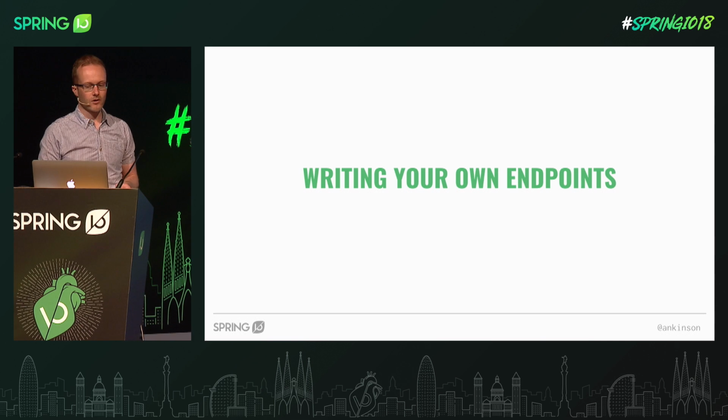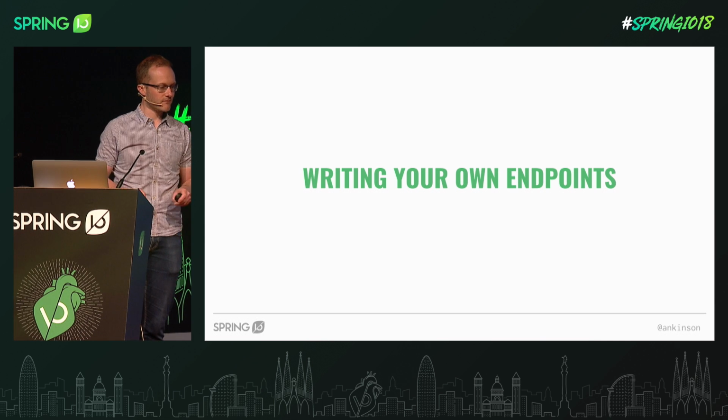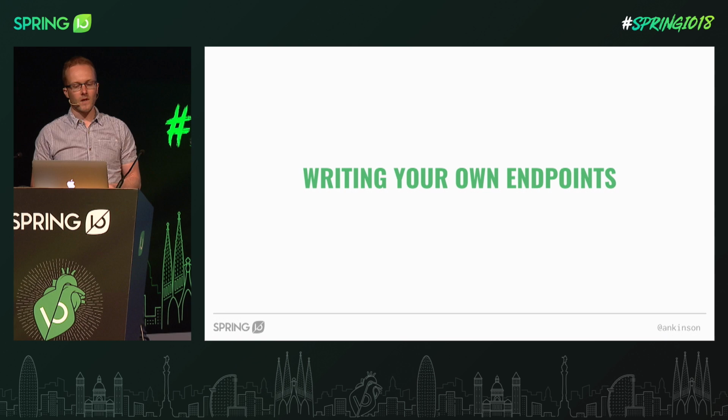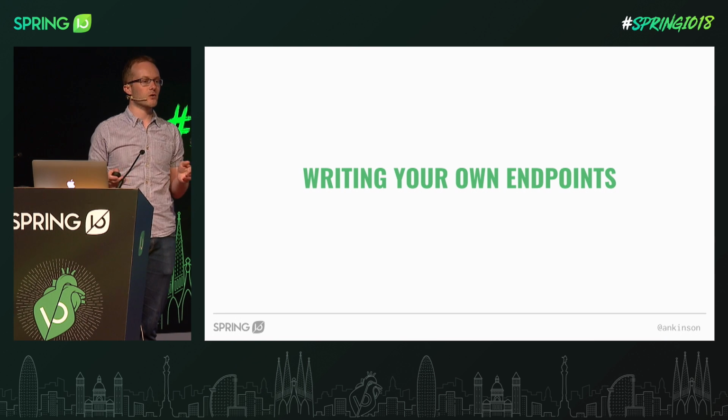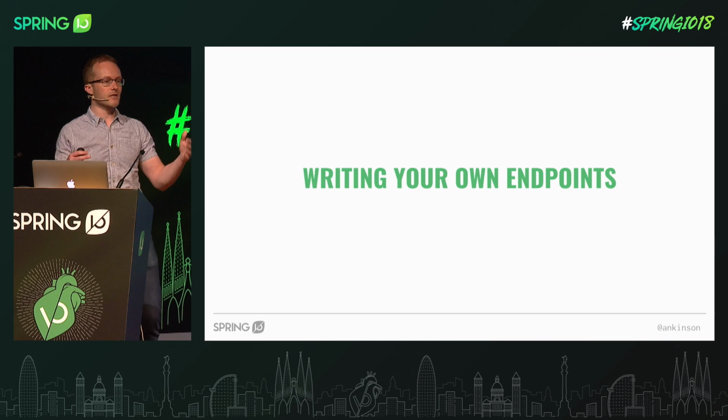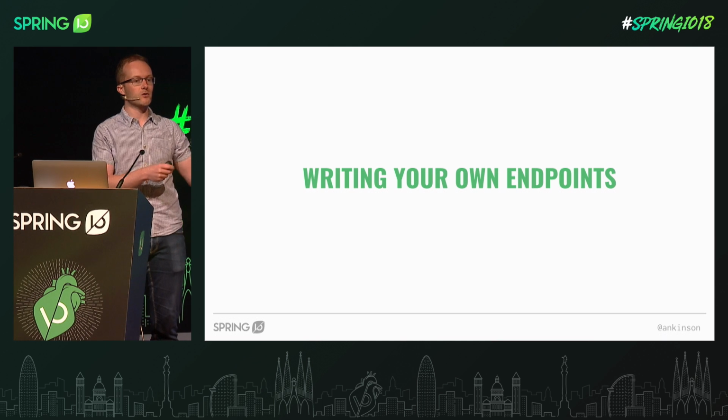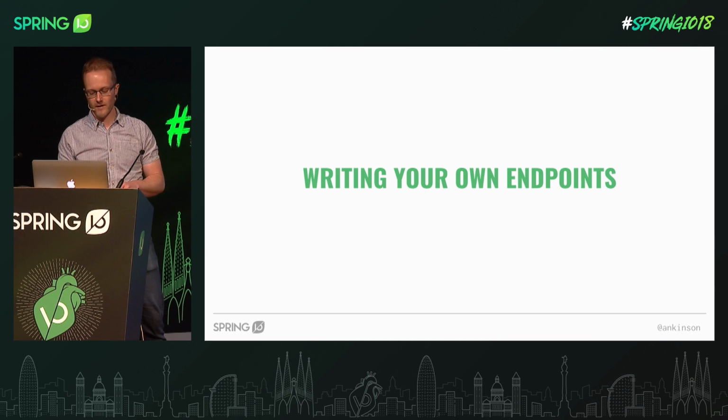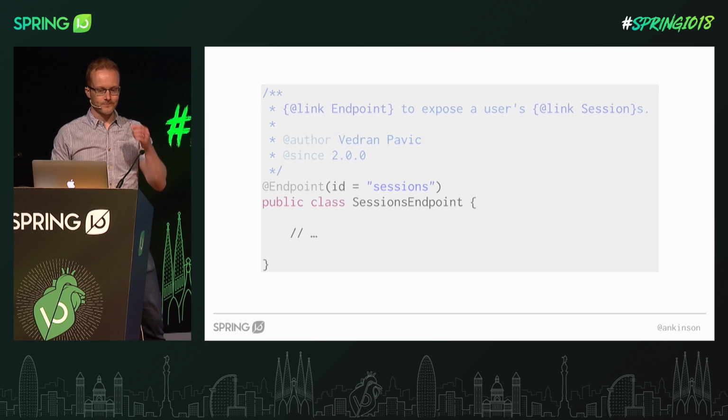So, writing your own endpoints. I've got 20 minutes left, so I haven't quite got half. I now want to lead you through by example from some Spring Boot code. I'm going to show you bits of code from endpoints that are in Spring Boot, so if you want to see them in context, you can go to GitHub, look at the Spring Boot repository, find this code there and play around. When you're running your own Spring Boot apps, this is the actual code that's running there.